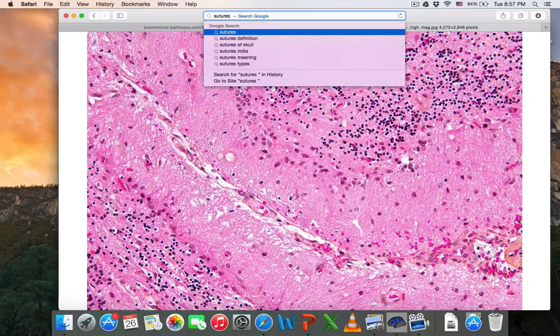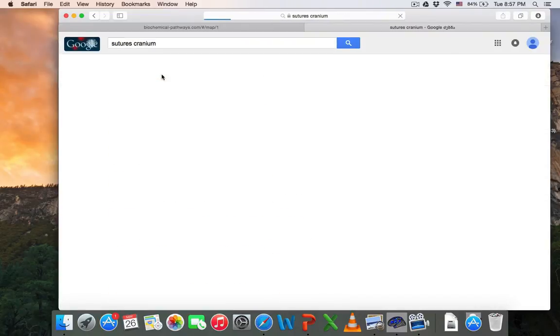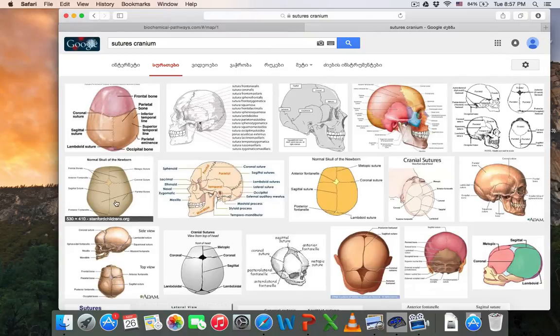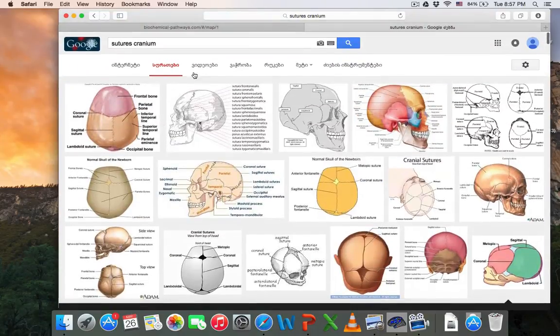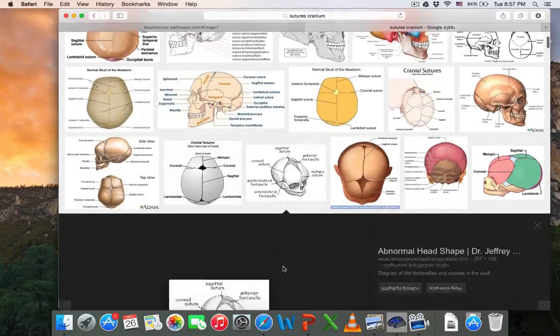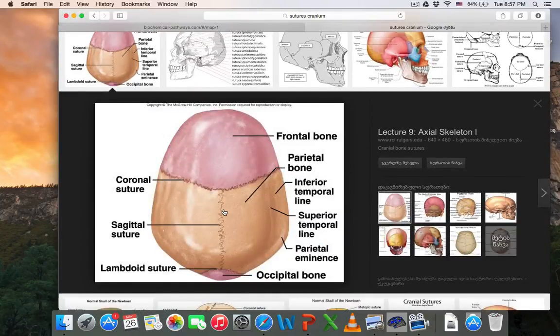Sutures. Suture of the what? Oh, Chetan just posted something. Yay. Sutures, cranial sutures. Cranial. Not crat. No, not crat. Cranium. Okay. So, look at that. Which one would be good? Oh, this will be perfect. But it's small, so it's not perfect anymore. We could use that. Oh, come on. Okay, let it be. It's terrible, but still, let it be.